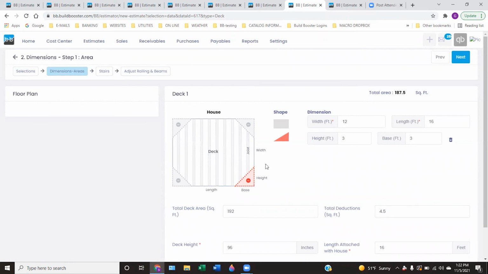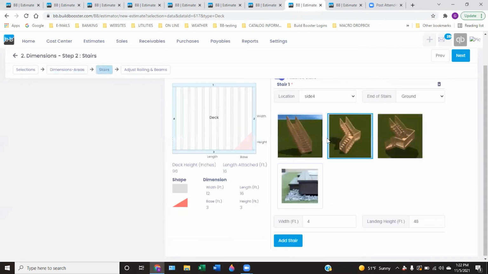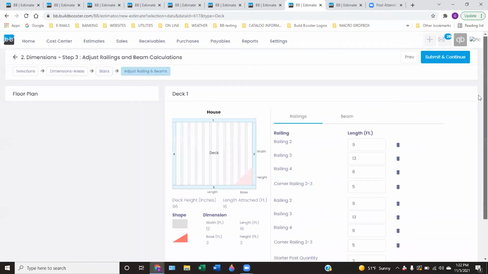And then also, no matter what size or shape a deck is, you can clip the corners if it's an octagon or not a square. You can also add sections if you need to. So no matter what size or shape or how many levels a deck has, our system will calculate all of that. Then you go to your stairway and pick out what type of stairway you want and what side you want it on. And the last thing, it gives you a summary of what's in here for railings, and you can review it and change it if you need to, or you can add some.